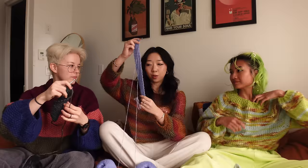Okay, wait. So we need to cast on. Here's how much I did first. Oh yeah, we need to show. So this is how long we have. Whose is the longest? Well, obviously mine. I guess it would have been fun if we did the same width, but even then, it wouldn't really be a fair comparison, we're using different yarns. Yeah, though we just need to cast on for the same width, right?